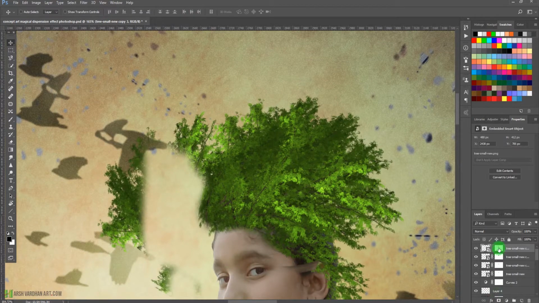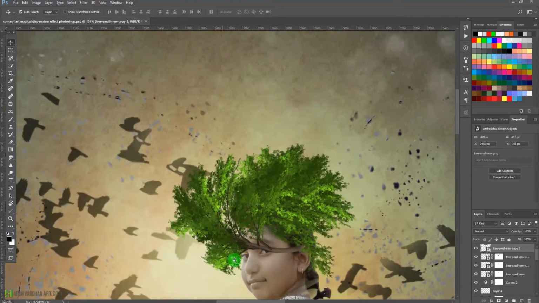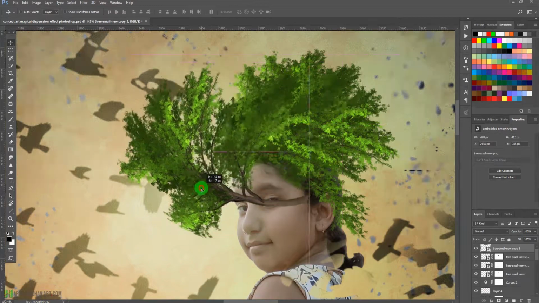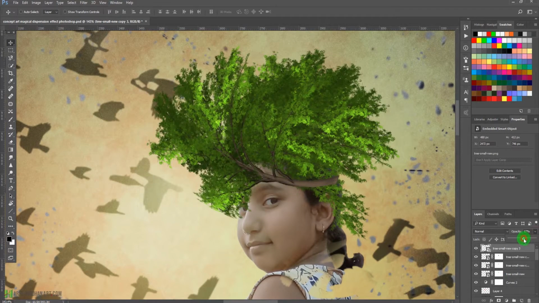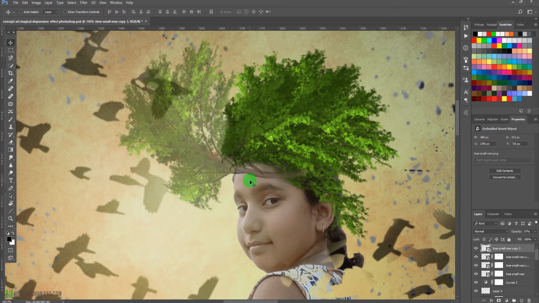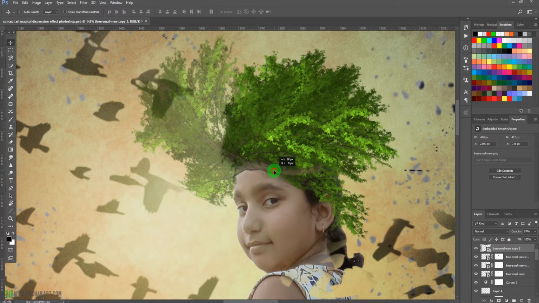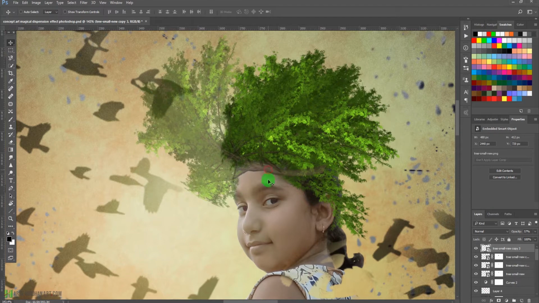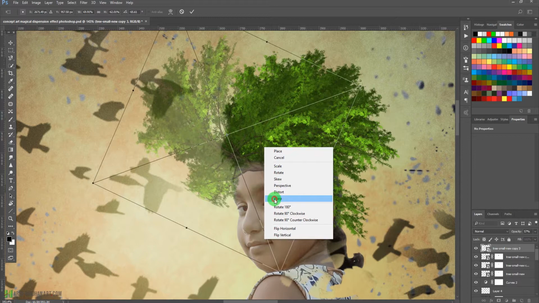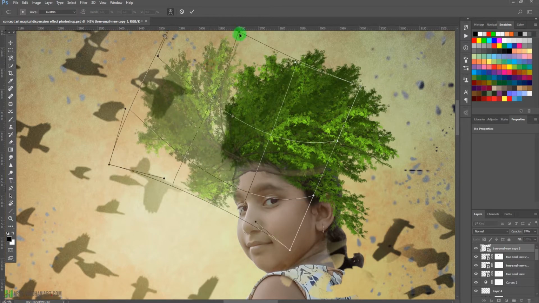Press enter and first delete this layer mask, we don't want that, and now we can see where we want to position it. So we'll choose the move tool and lower down its opacity so that we can see properly, and let's place it over here. I think this will look good, and press enter and press Ctrl T to choose the warp tool, right click and select option warp, and now warp it.